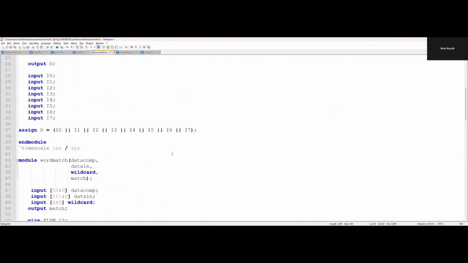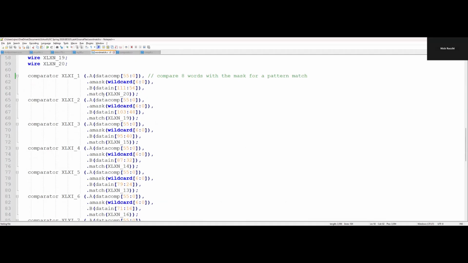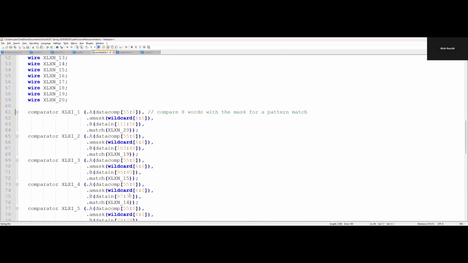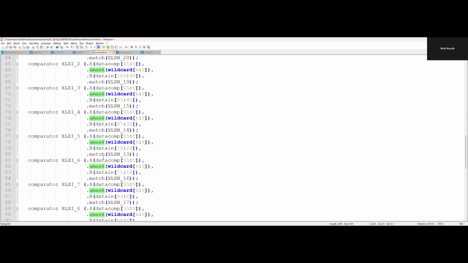Here we have our word match module, also fairly simple. It compares 8 words. It compares them with our data in, going 1 byte at a time through our data in, scanning every word length, comparing it to our data comparison and our wildcard comparison mask.